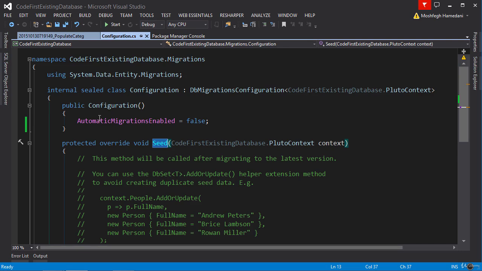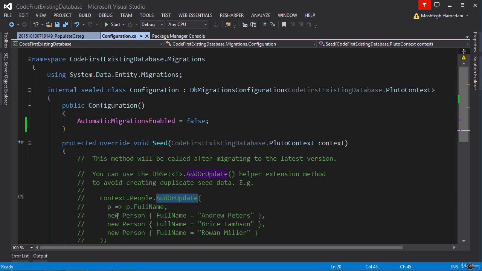So let me show you how to use this method to populate your development database. You already see an example of this here. So we start with context, which is the argument passed to this method. And this DB context has a few DB sets. So this example is using the people DB set. And here we can call the add or update method to add a record to the database or update an existing record.